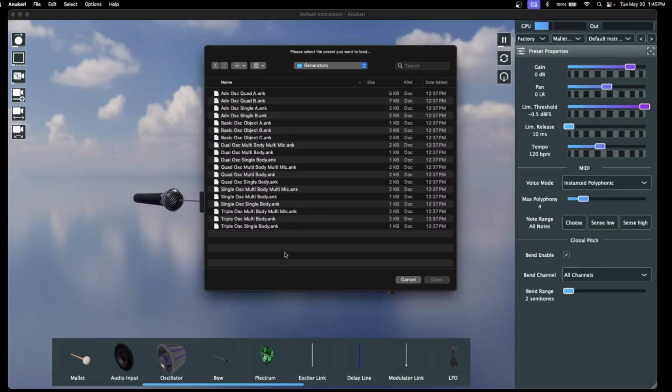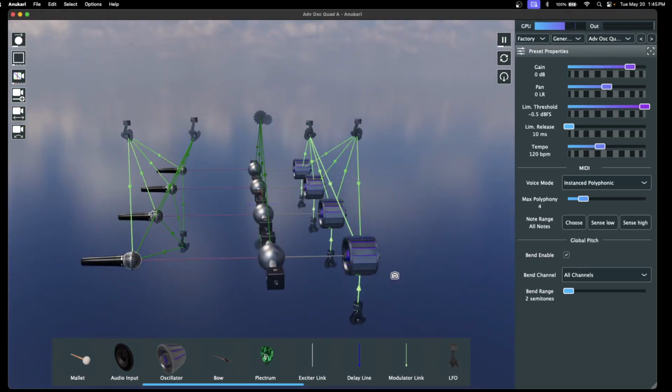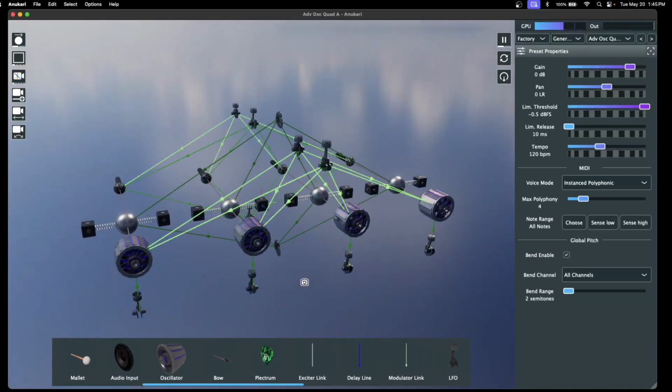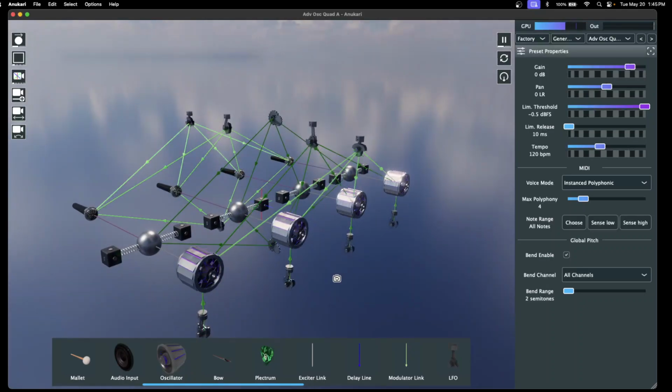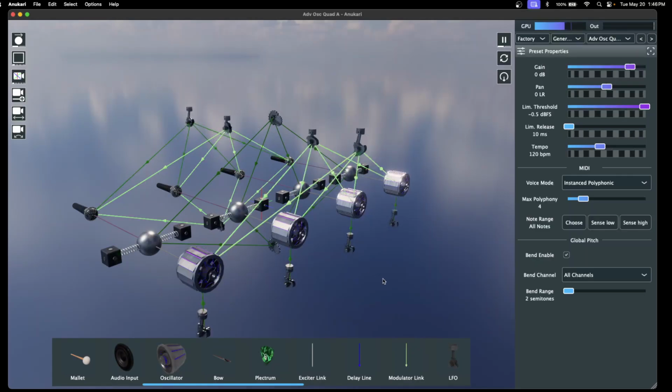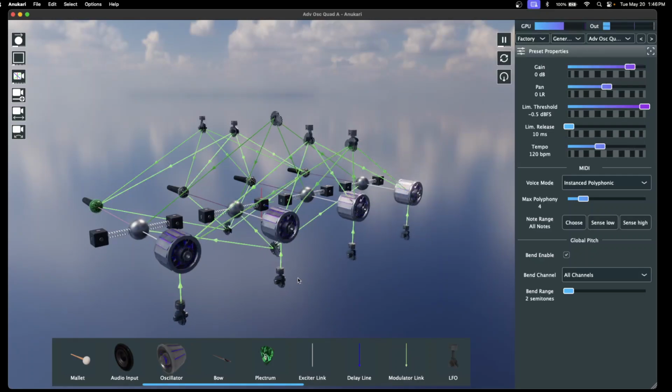They're all based on the oscillator object, from very simple ones with a single oscillator to very advanced ones with multiple oscillators. So I'm going to choose the one, Advanced Oscillator Quad A. And this is what this looks like. It is 4 different oscillators that are all running through 4 different body structures into 4 different microphones. But as you can see, they have a lot of shared modulators that are affecting various parameters. And some of them have their own modulators. So the default sound sounds like this.